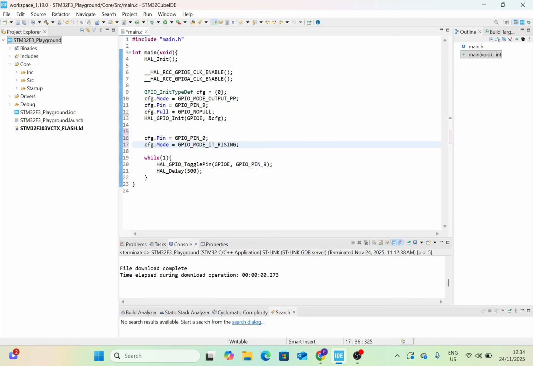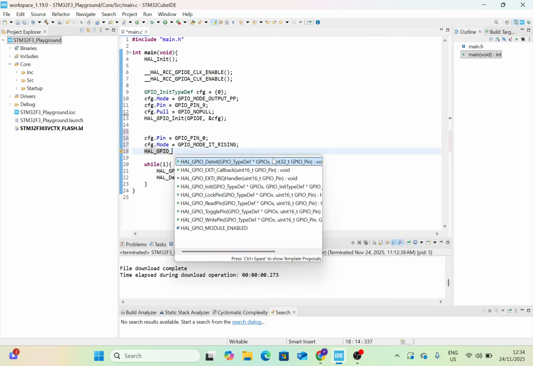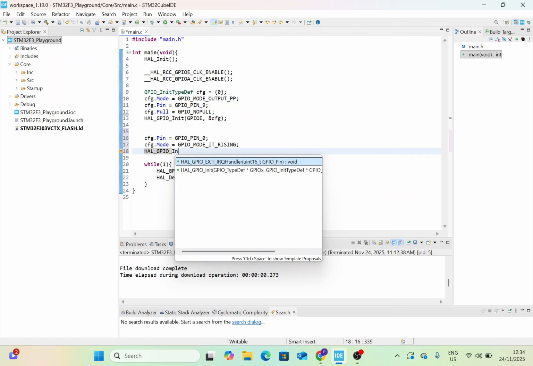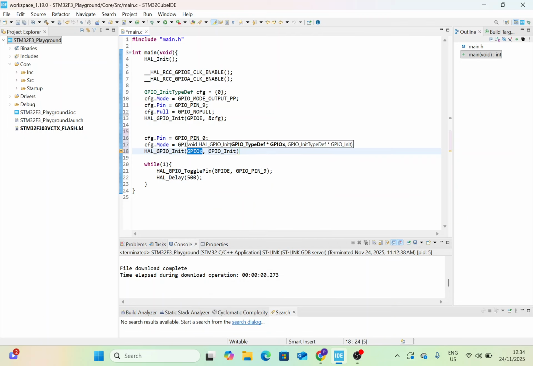Okay, and all that we now have to do is to call HAL GPIO init. So then we have to pass GPIO A, and then we pass a pointer or a reference, depending on which language you're coming from, to our configuration init type def data type.